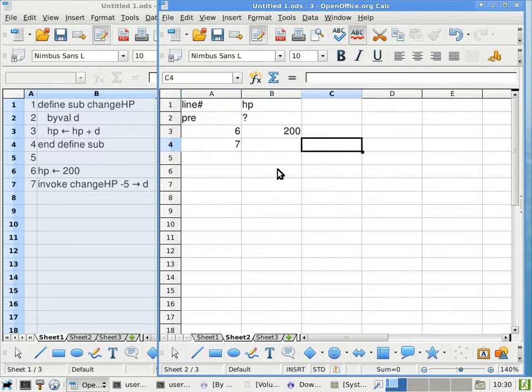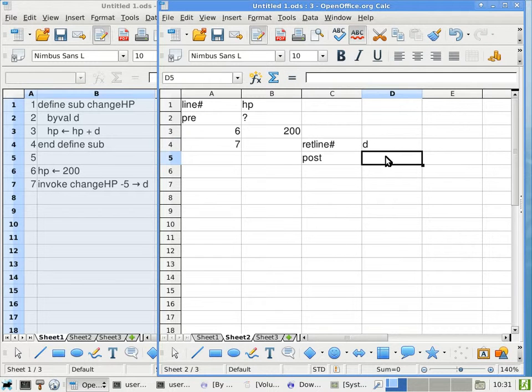We go to line 7. Line 7 is the invocation, which means we have to reserve one column for return line number, and it returns to post. But because D is just like a local variable, it also means that we have to reserve the space for D when we invoke the subroutine, just as if D is a local variable. Is that part okay? Do you guys see the similarity between D as a by-val parameter and a local variable? Do you see the similarities? So now we reserve one column for D.